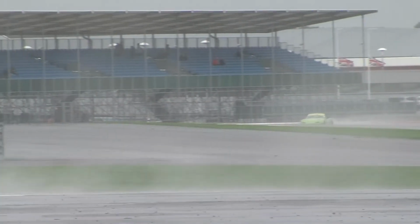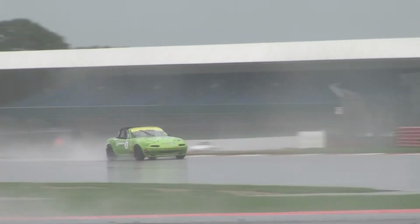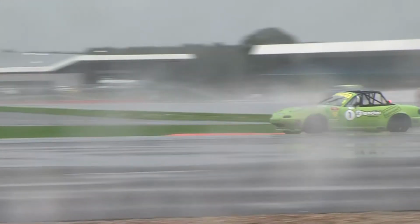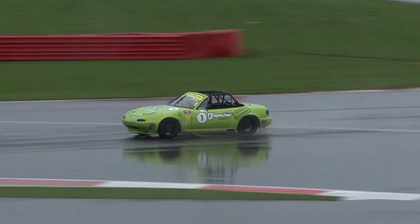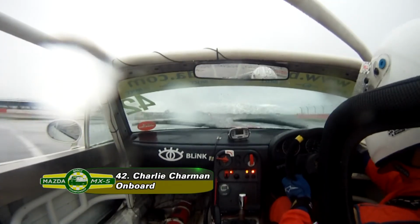Bryn was talking about scores being dropped. They do get to drop 3 scores. 3 of their lowest points scoring finishes get dropped off, and that will give us the true outcome of the championship. But this man is already your champion, that is for sure. Tom Roach in the number 1 car, defending champion and now current champion. Even after his dropped scores, his 3 lowest scores, and that's the problem if you do so much winning, you're going to have to drop big points, but Tom did have a couple of slightly worse results. We could say worse results, but they're still cracking in other people's eyes.